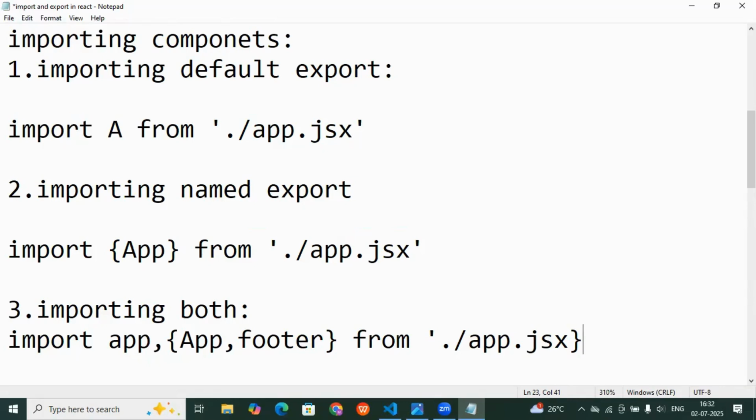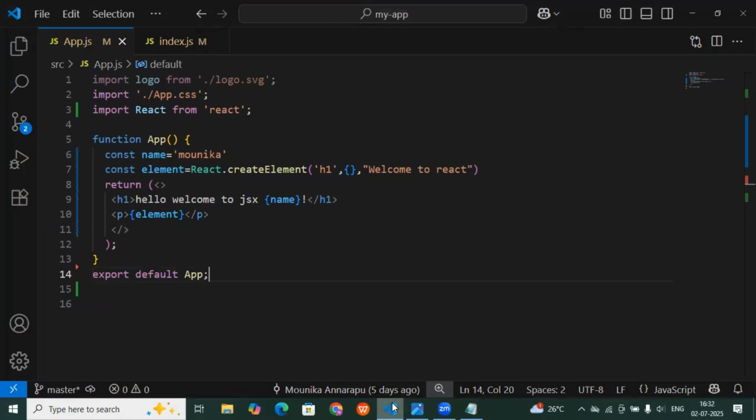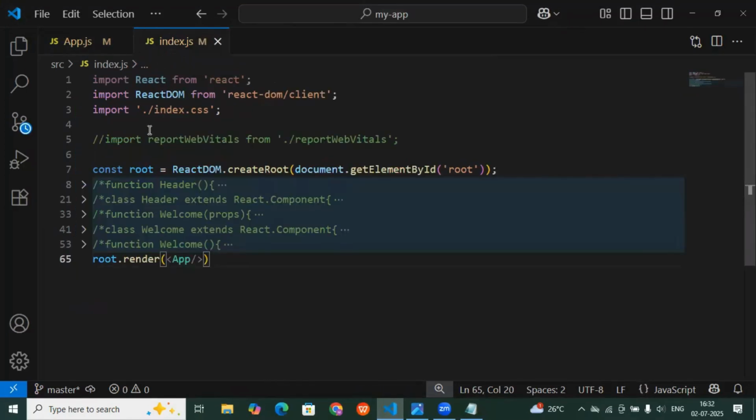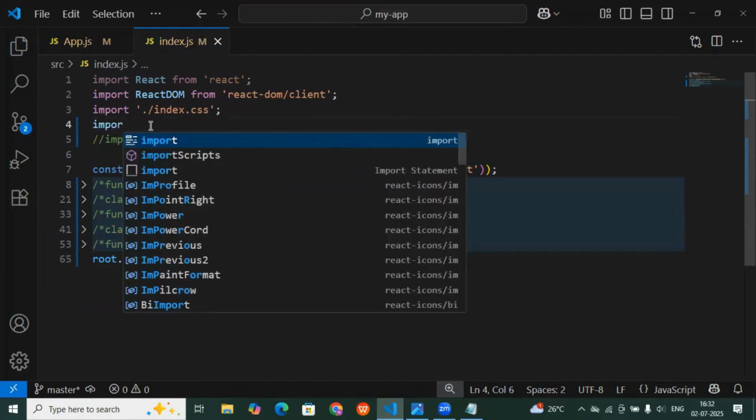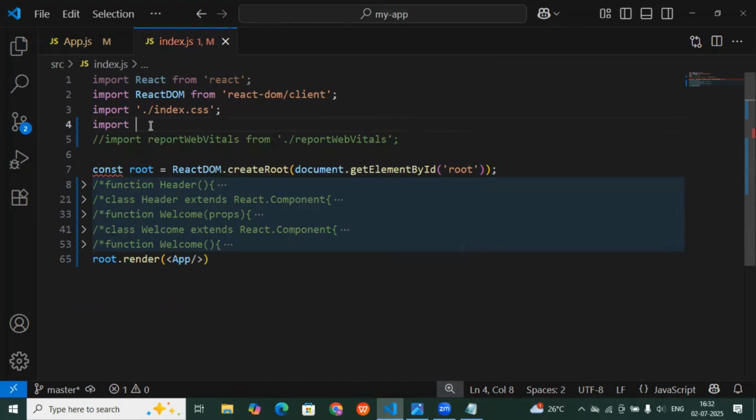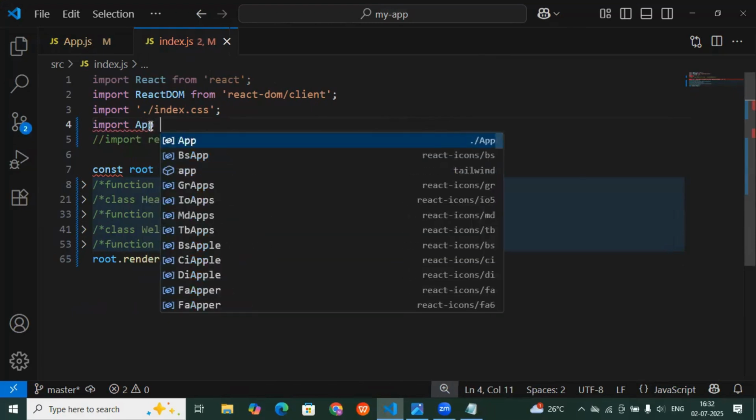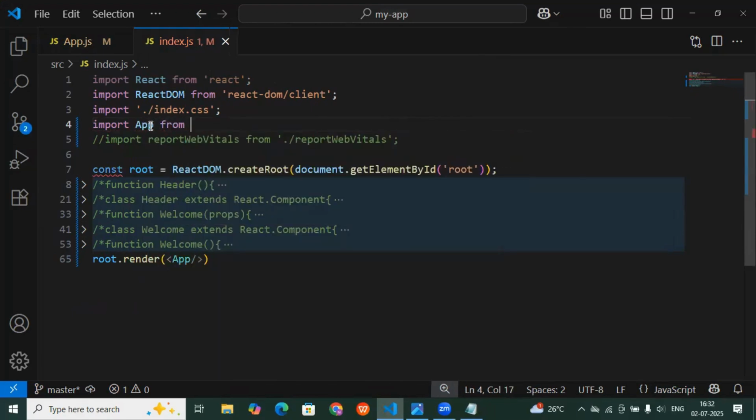Okay, we will discuss an example here. This is a default export. I am importing this app from which file? app.js.